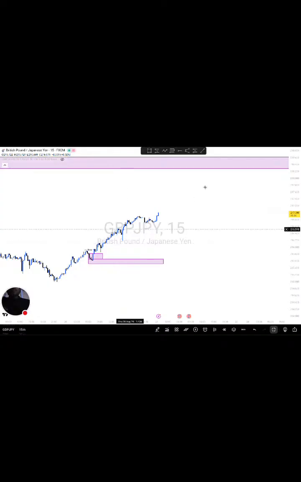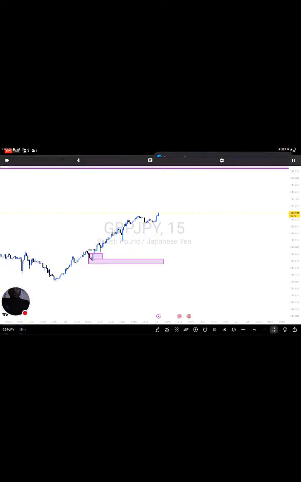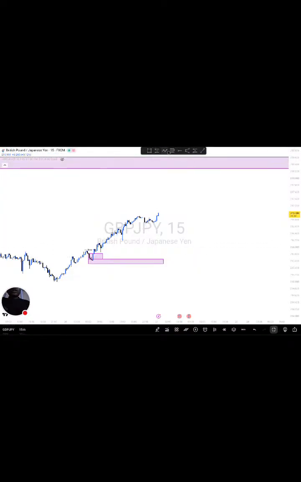Now, like I said earlier, we have what we need to validate an order block: a fair value gap, a breaking of structure, change of character, or liquidity. And this is liquidity. We have trending liquidity or consolidation liquidity. You can see this type of liquidity here. It's called trending liquidity.